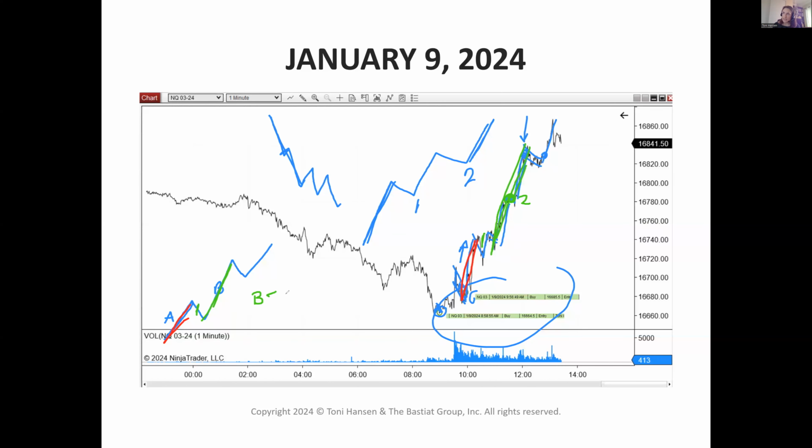So when we're looking at this, if B is less than 2A, meaning let's say B moves 90 points, but A moved 50 points, then twice A is going to be less than what B is. That means that our chance of getting C, the third move up, is really strong. Now, what we want to see is where is that continuation most likely to happen? So this portion here that I labeled 1, we want to see that happening again over here so that you have about that same amount of time.